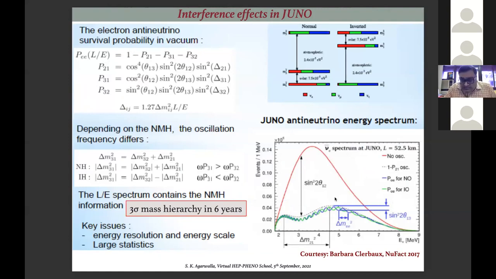And you see, if you want to disentangle between these 2 wavy lines, the green and the blue lines, then you need a super precise energy resolution, right? Because you need to really probe this small difference. So the energy resolution is a key issue in this experiment. I don't have time, but the slides will be there. Please take a look at how they are going to resolve the mass ordering issue.